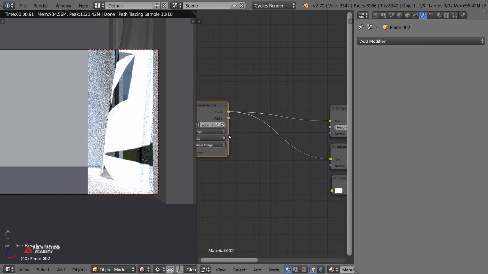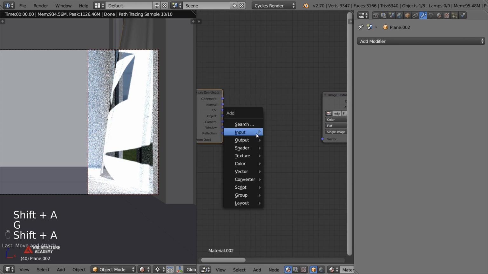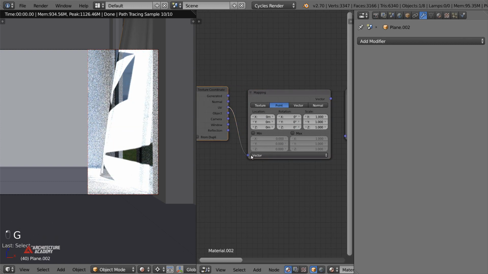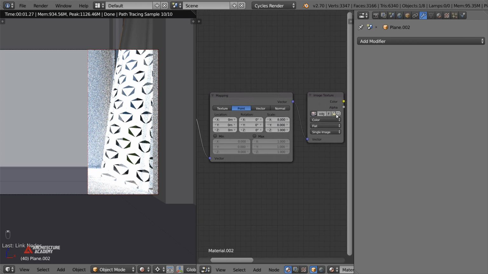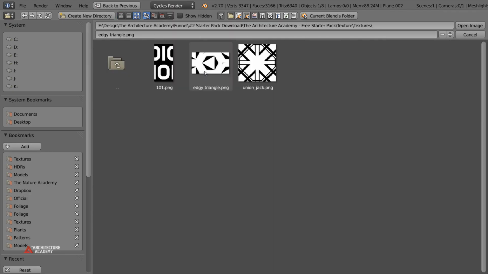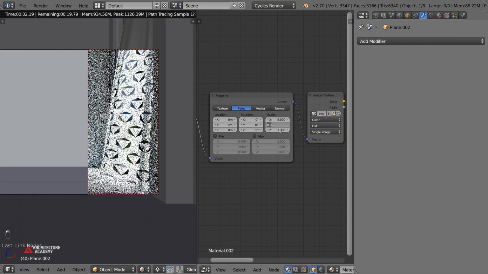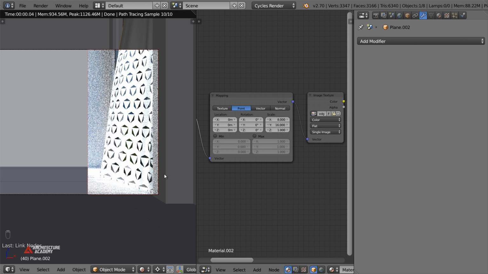Okay, so what we want to do is, first of all, increase the scale of it. So texture coordinate node, and then a mapping node. And it's square, so we can just use scaling of, let's try 8. All right, that's going to work. Oh, hang on, it's not square, it's rectangular. Sorry, that's what I was supposed to say. This is 2 by 1, basically, which means your y should be double whatever your x is. So in this case, the y should be 16. So that works out pretty well.